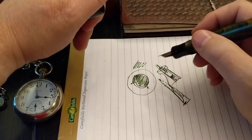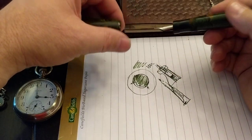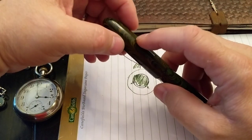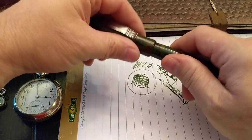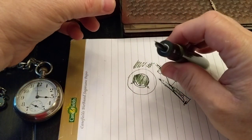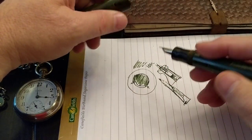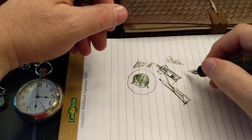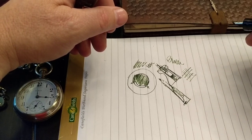I am not kidding, I have not written with this pen for probably 2 weeks. And I picked it up and it wrote immediately. For an Indian pen with the breather holes, which they always bore up near the nib, that's fabulous. So even though it looks goofy with that little bit of white there, and it was kind of sad that the nib it came with wasn't all that good, it's now a fabulous writer. I mean, it goes and goes and goes. And as you can see, this is the fine downstroke with that architect nib, and then slightly broader side strokes.